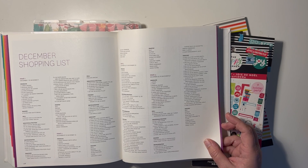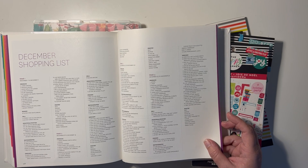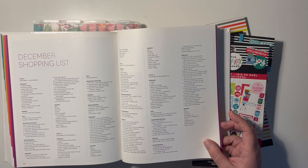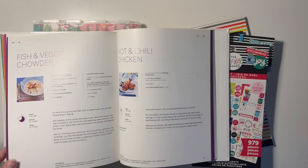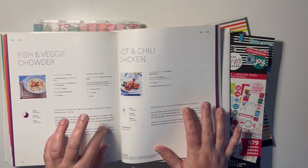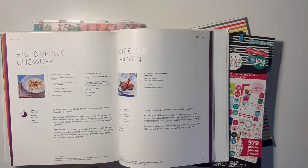I don't eat everything that's on here — I'm not an overly picky eater, but I don't have kids in the house, so some of the more kid-friendly recipes I don't eat. Sometimes it's just me and my husband and he might not eat things. So what I do every month is I go through the cookbook and I pick out the ones that I know I will eat, and I put them in my monthly food planner.